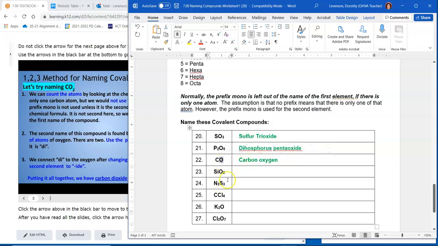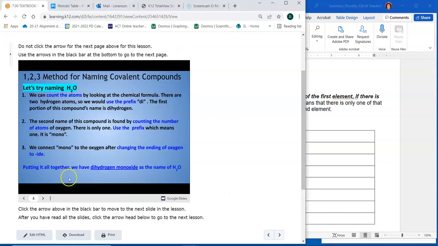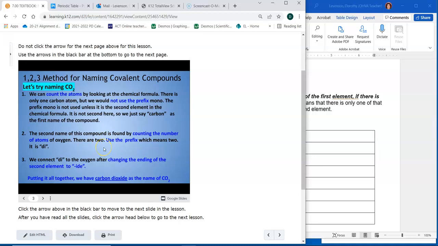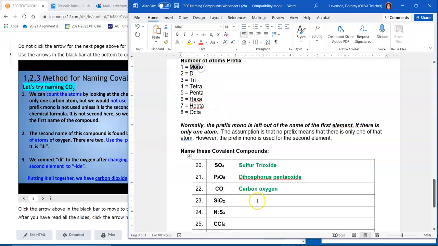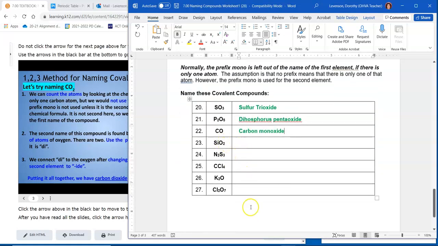On the second one, there's 1 oxygen. On the second word, you always use the number. So I know I have 1 oxygen, 1 is mono. So I'm going to do mono, except it already has an O. I'm not going to do OO. It's not mono oxygen. It's monoxide, right? Because the mono is right here, but it's part of the ox. And then change the ending, just like it says there, to IDE. So I'll change that to IDE, monoxide, carbon monoxide. So you should be able to do the rest of these and email if you have any questions. Thank you.